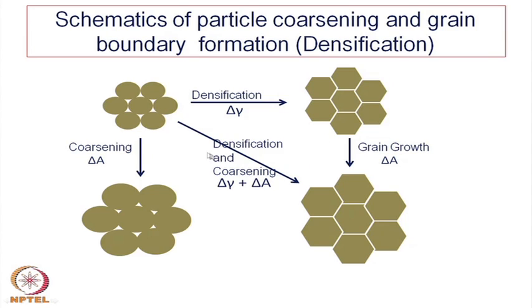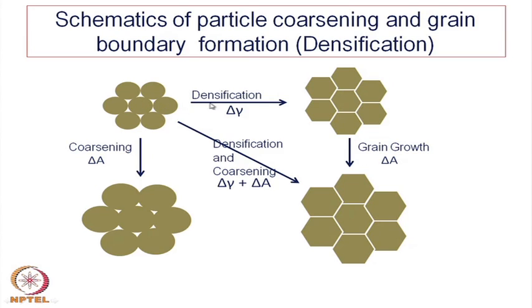It may also happen that both coarsening and densification proceed simultaneously. So, densification and coarsening can proceed simultaneously, and finally, you will see the size of the grains have increased, size of each particle has increased from this size to this size, and also the contact area has changed. Contact area from kind of a point contact, here we have quite large surface contacts, and these are once again grain boundaries as in this previous one. So, here it was only one process happening, here another process is happening, and diagonally we have simultaneous processes of coarsening and densification.